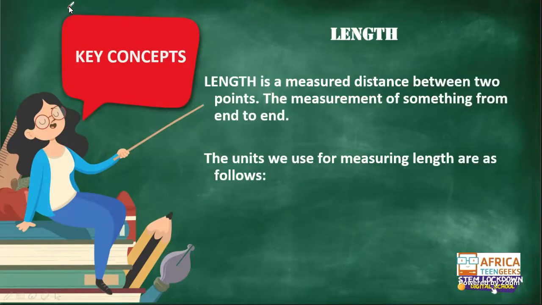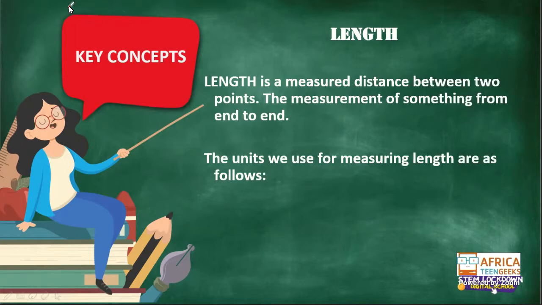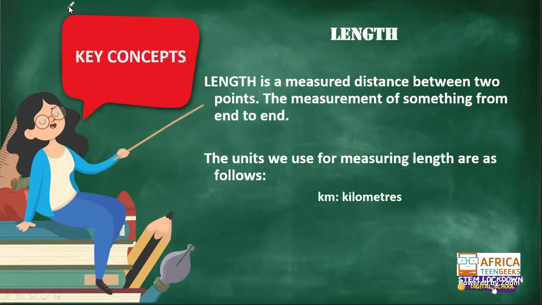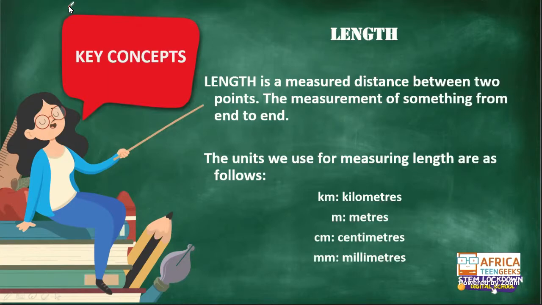Who can give me some examples of what units we use to measure length or distance? Nkosipile has the measurement or extent of something from end to end — very nice. Meters — there we go, Lionheart. Definitely one of them. Millimeters — there we go. So you guys have an idea. We use kilometers, we use meters, we use centimeters, and we use millimeters. Those are the most common ones we use here in South Africa. Some other places in the world use a different measuring system — I see inches mentioned — but we use the metric system over here.